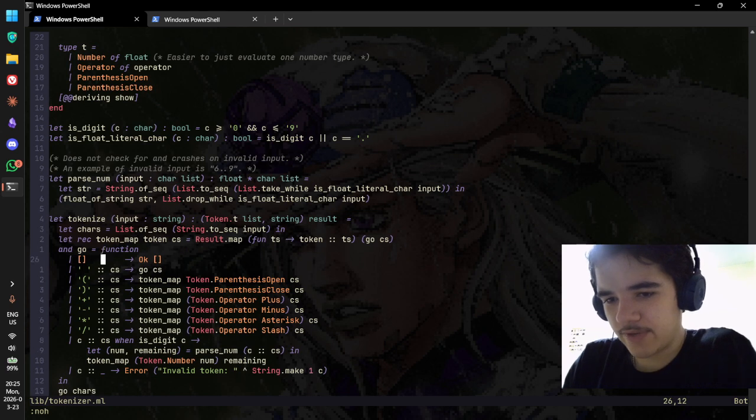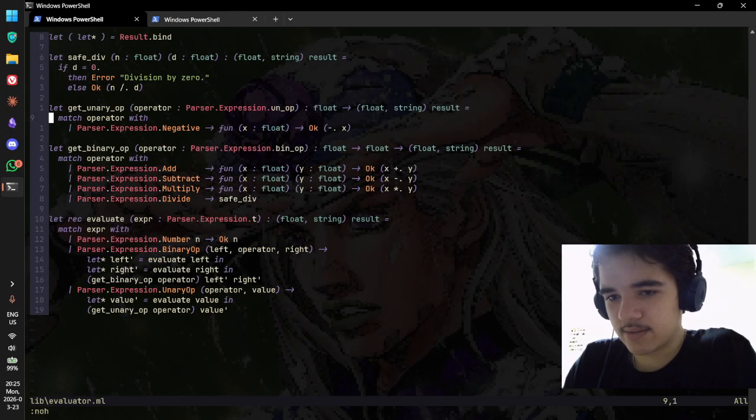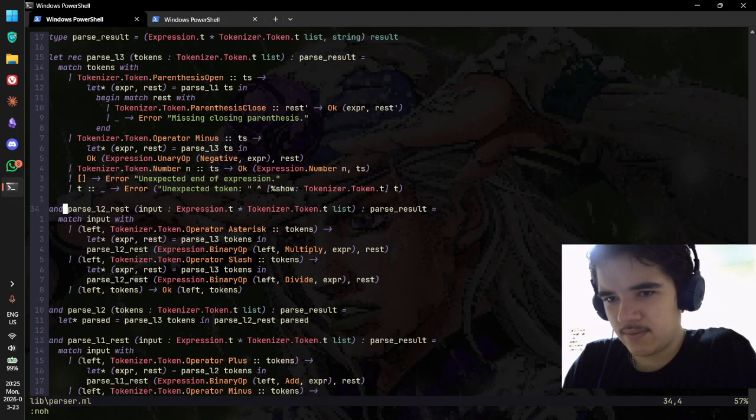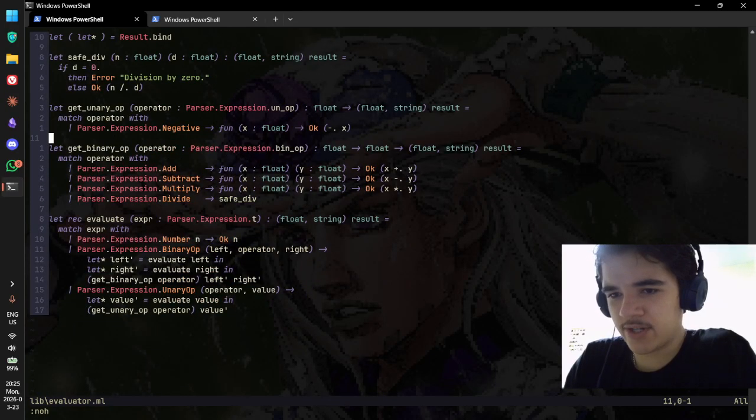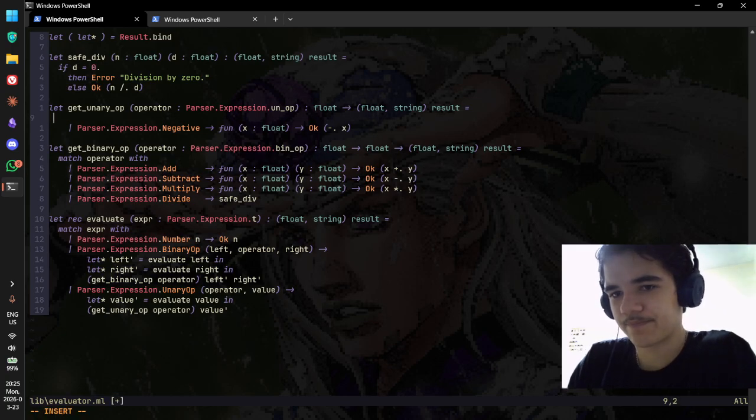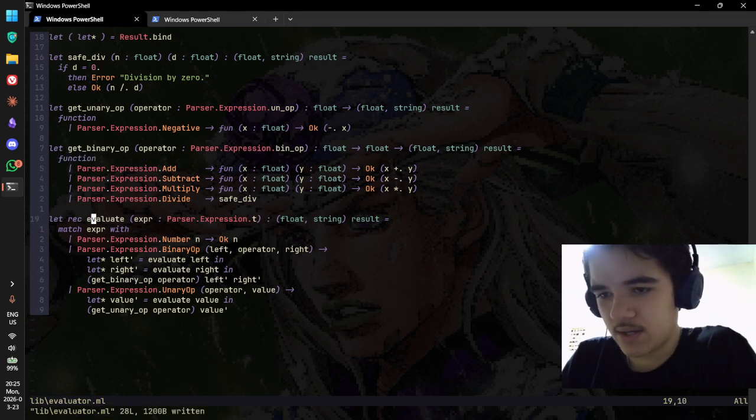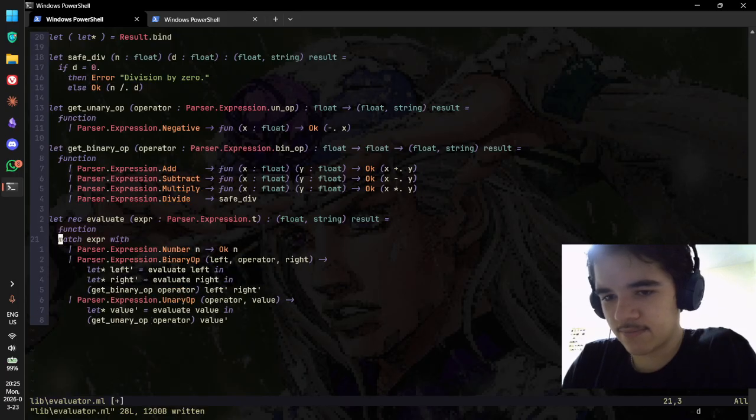Function. What does function do? Function is just a way to match the function args. Yeah. So let's use this here. Or here, even. I'll do it here first, because this is a bit of a harder thing to read. So for this, I believe I can just do function on all of these, even. Because the first argument is just that, right?